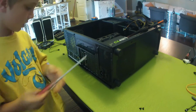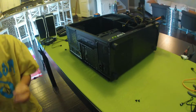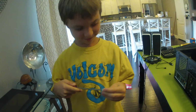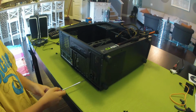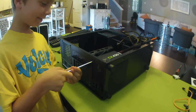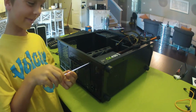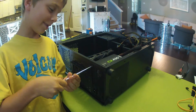Did you fart? No. Jeez. I smell something, and it's not the computer. Jeez. I saw that. You were like, bah! Boo! It didn't work that time. I'll keep my eye on you.